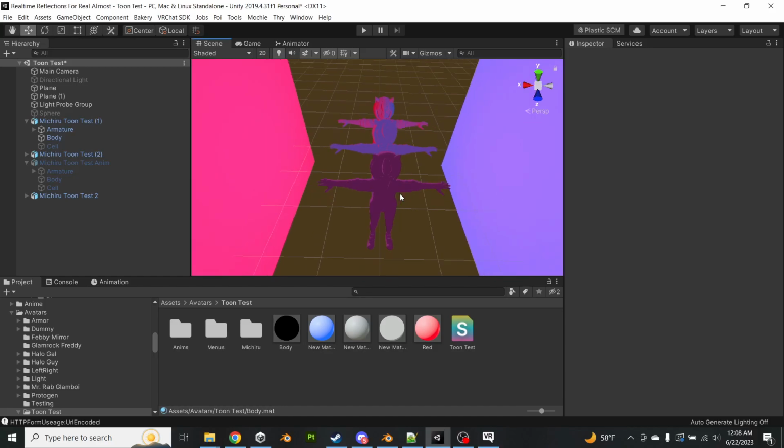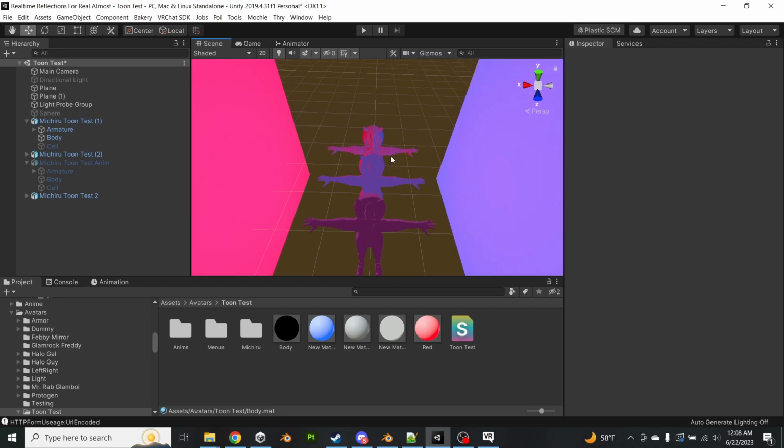Hello. This time I'm on my computer instead of being in VR. I wanted to show something that I think is pretty cool, a new method for calculating toon shading. I'll explain basically how it works in just a sec after talking about some other stuff.